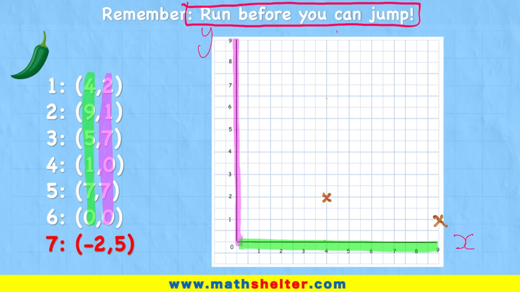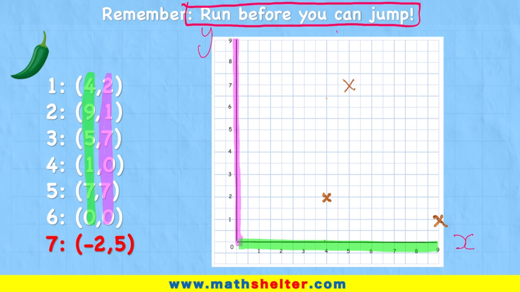My next one is (5, 7). So 5 on my x-axis, 7 on my y. Trace the line up in my mind, somewhere around here. And I can see that my X is just there. So as I get more advanced with this, I can actually just start to do this a little bit more in my head without having to draw the guidelines.